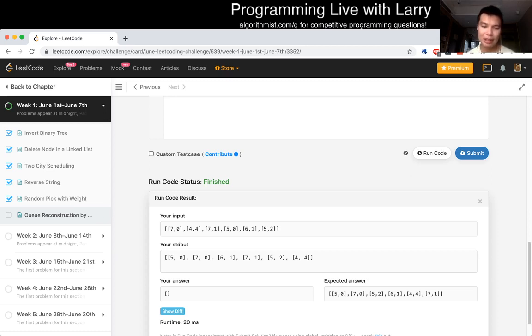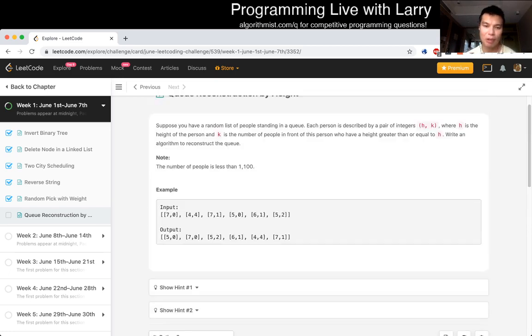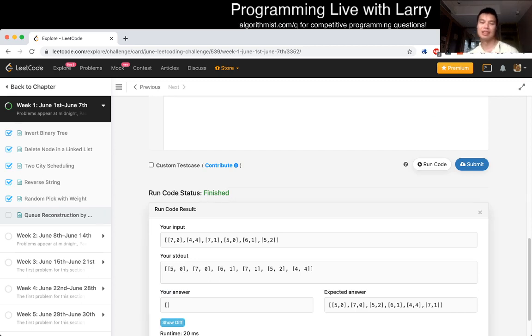And then the question is, let's say we're trying to insert the 5, 2. Can we do a sort of binary search? In theory, using a list, that would complicate things a lot. But I don't even know if that's technically the case, because 5, 2 cannot be after 6, 1, and it cannot be before 5, 0, right? And I would also say, just for clarity, that for competitive programming, n is less than 1100. So I would definitely just do the n squared algorithm, submit, and then figure it out later.